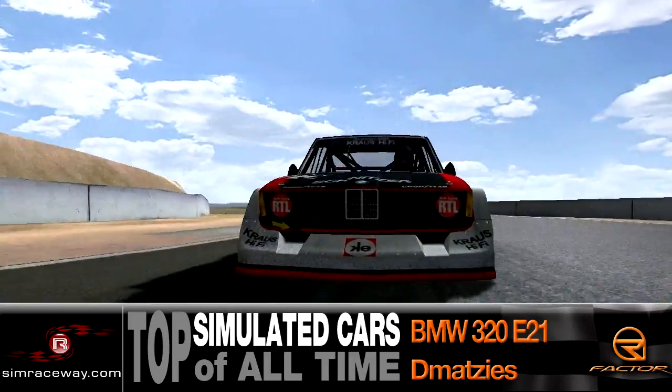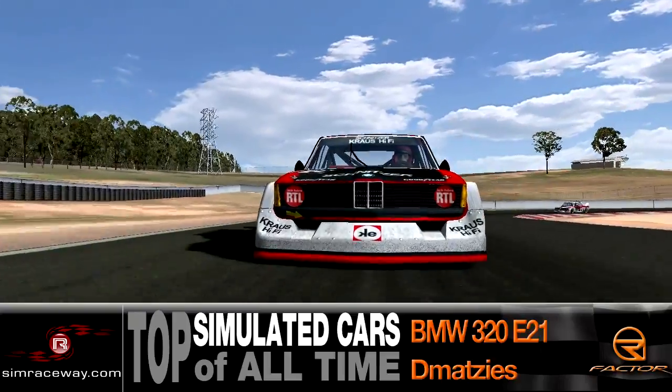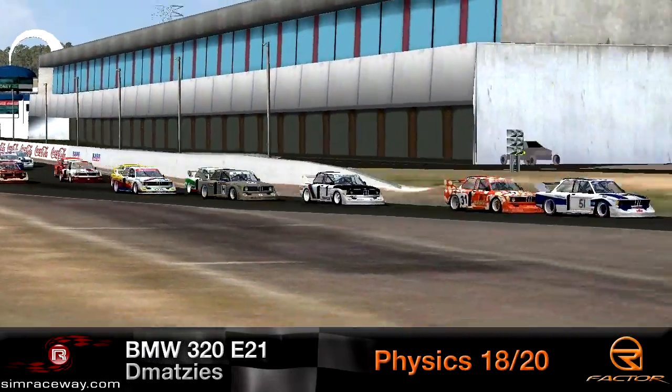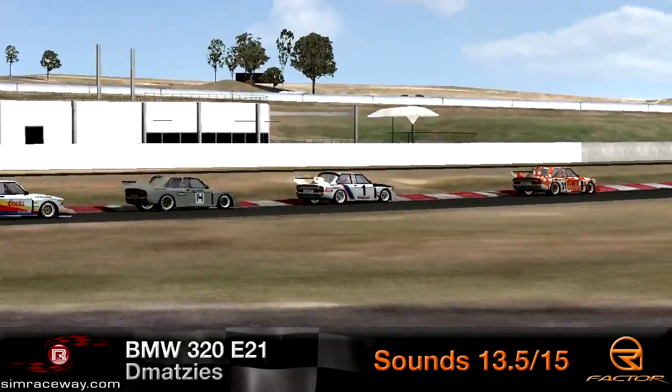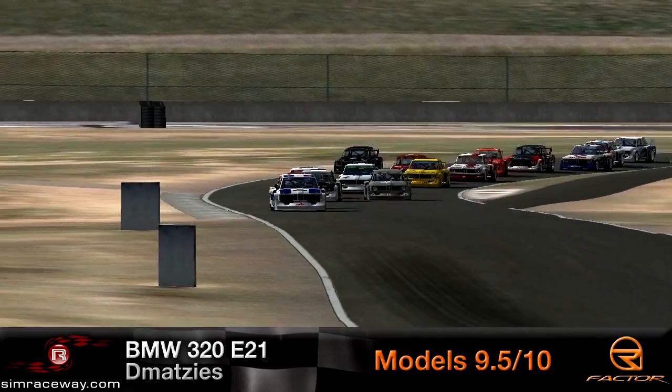Another one of those ones from my memory of racing. I always loved this body shape. I've always been a BMW fan, but then this super winged out version of the 320 that I grew up as a kid seeing, you know. Pretty cool. The Flying Brick, it was nicknamed, which was really cool. We just read that in Wiki.